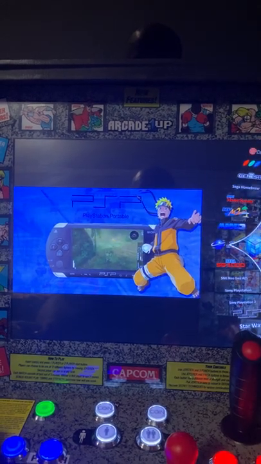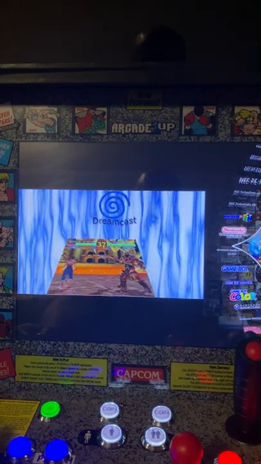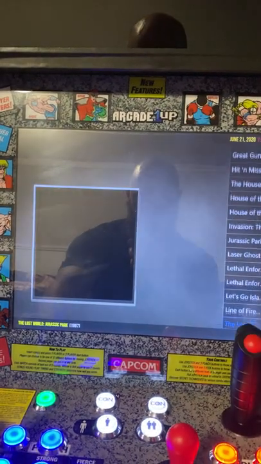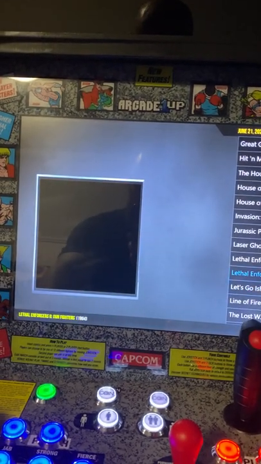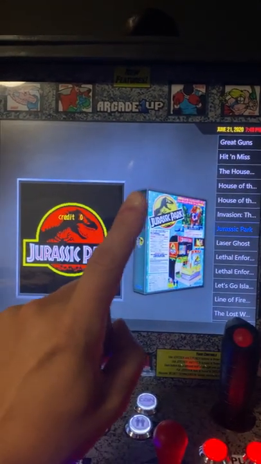Oh, that'll be the last part of the video, too. I'll show you how to shut the system down, too. Where's the light gun games? Light gun games. We have your classics in here. We have Lost World, Line of Fire, Let's Go Island, Lethal Enforcers 1 and 2, Laser Ghost, Jurassic Park, which works perfectly on here.